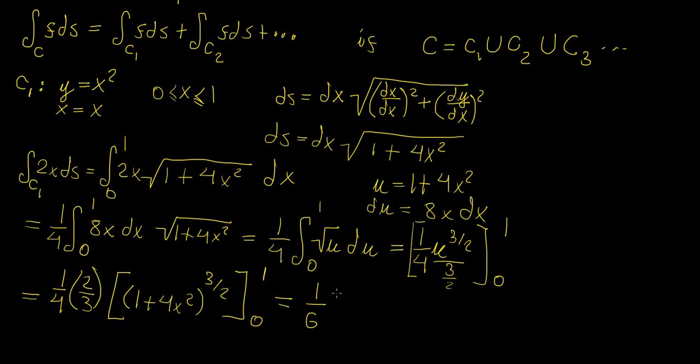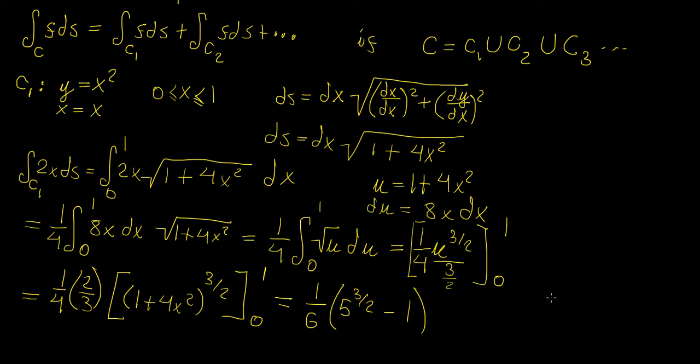And we put 1 in here, that becomes 5 to the power of 3 on 2. And then if we put this here, that just becomes minus 1. So that's going to be the first integral, with respect to the curve C1. And let's see if we can simplify this in any way.